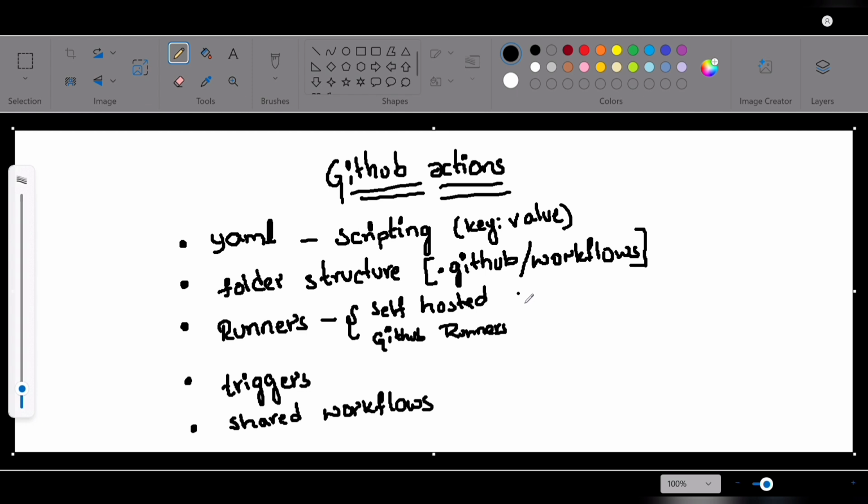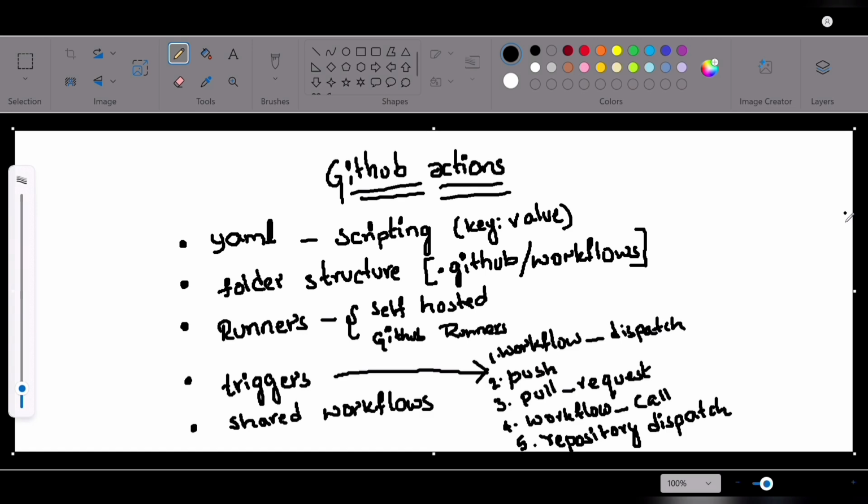And if you want to use any temporary setup and you don't want to set up any kind of runners on your virtual machines in your virtual cloud, you can use the GitHub runners. What happens is, when you start your workflow, a temporary container will be created and all your workspace will be generated over that container, and once your process execution is done, that container will be removed. So this is the concept of runners. Hope this is clear.